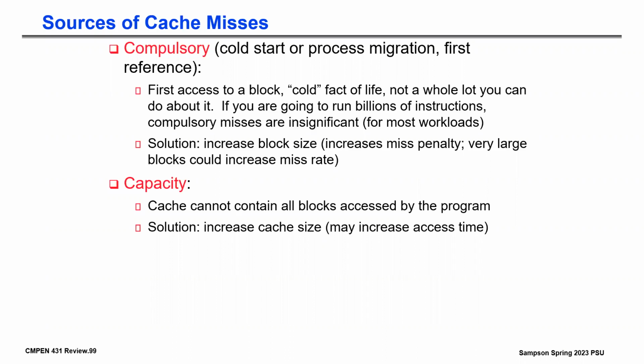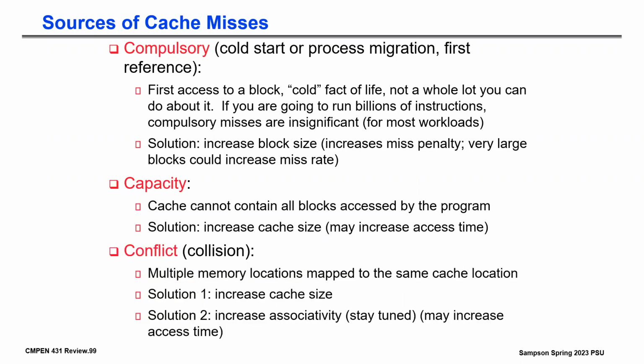Because you turn every something that might be missing entirely into something that's hitting in the L2, or hitting entirely in your L1. This is expensive and doesn't always work. There are limitations on how big you can make your cache and still have it be fast. And then finally, if it's not compulsory, it's not capacity, and you still missed, then it's conflict. It's a policy-specific organization of the cache decision.